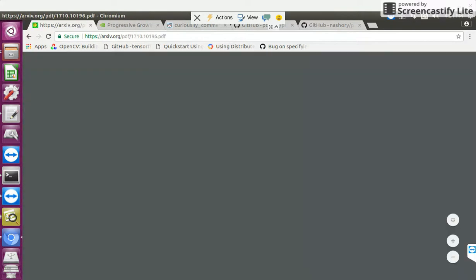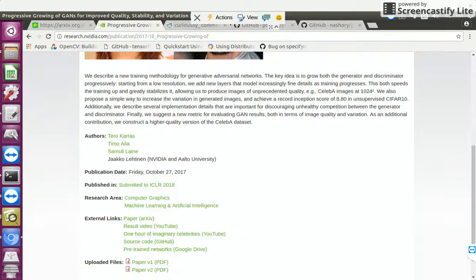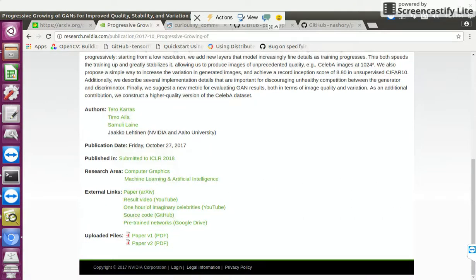Paper's pretty interesting, primarily because GANs trained on the Celeb A dataset have historically struggled to achieve large resolutions, and they've managed to pull that off here. So, very interesting paper, but more importantly, it just outputs really cool images. So, quick demo of what it looks like is available here on YouTube.